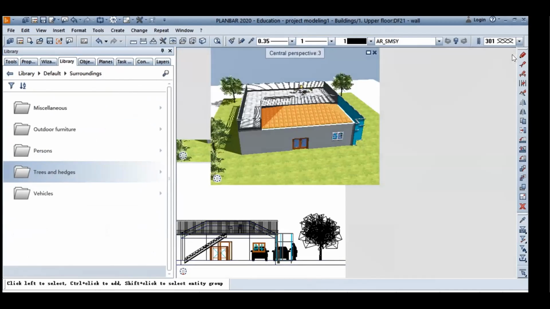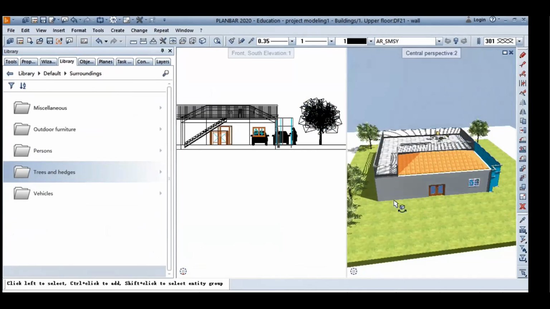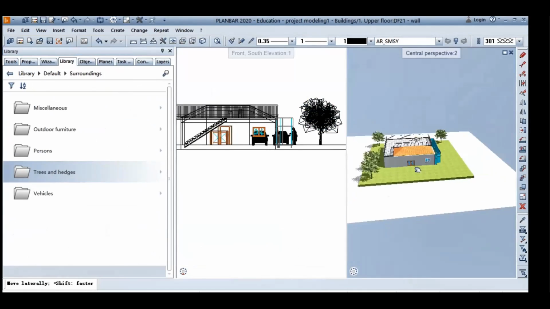Okay, now the green surroundings is okay.